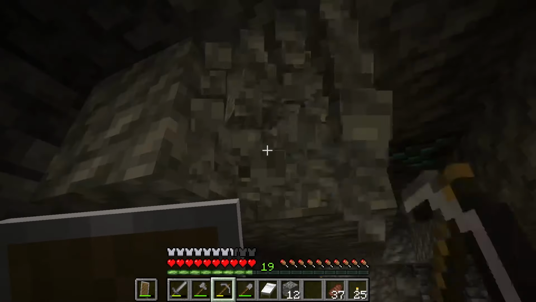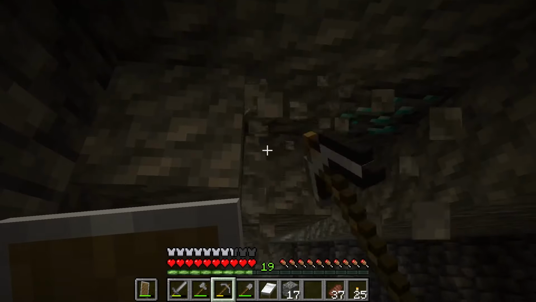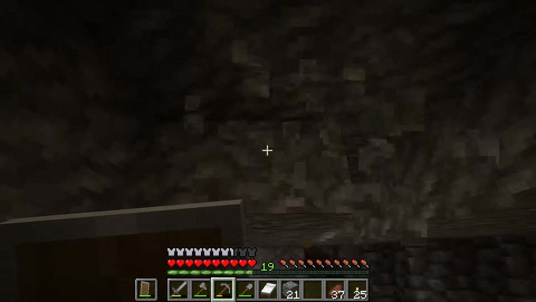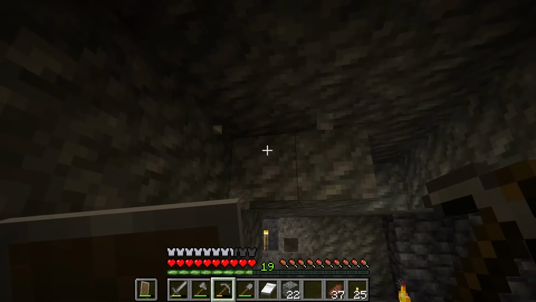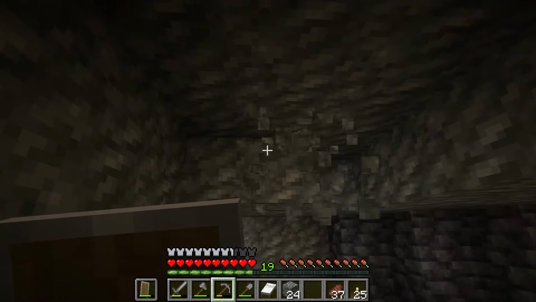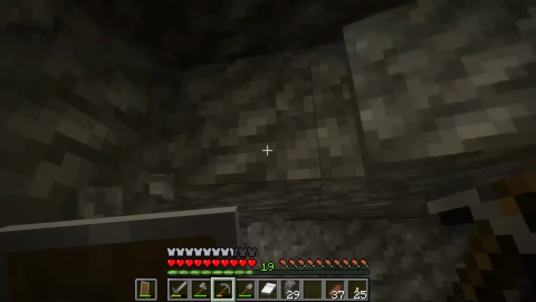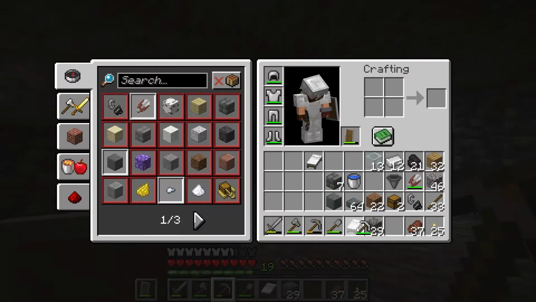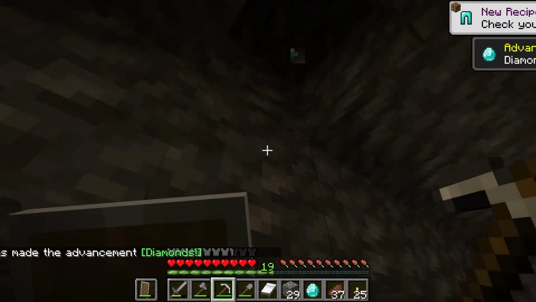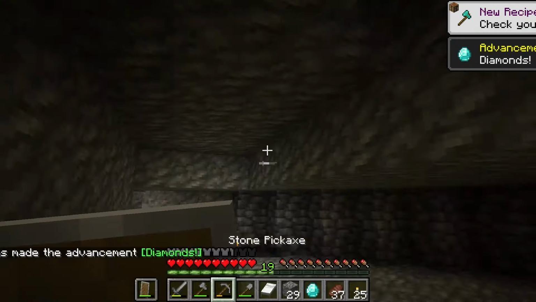Get those other two villagers in the diamonds. Hold on. I was not expecting to find diamonds. What Y level? On Y7? Negative 7? Yeah, why negative 7? I do have an iron pickaxe for just this occasion. There's our first diamond. Perfect.